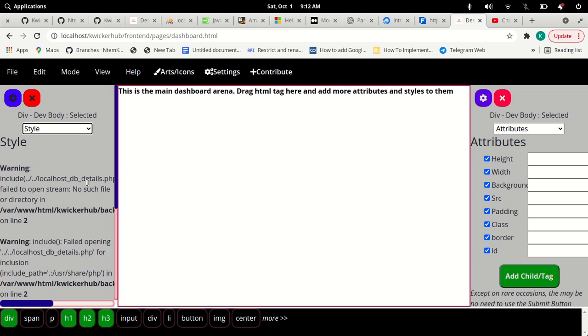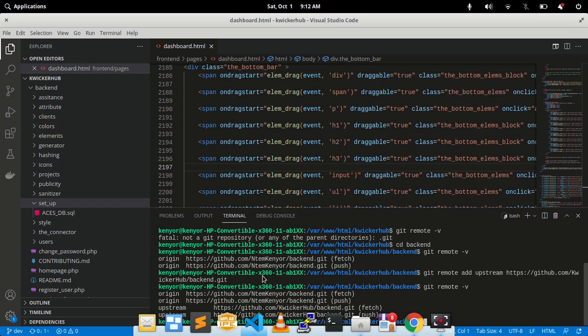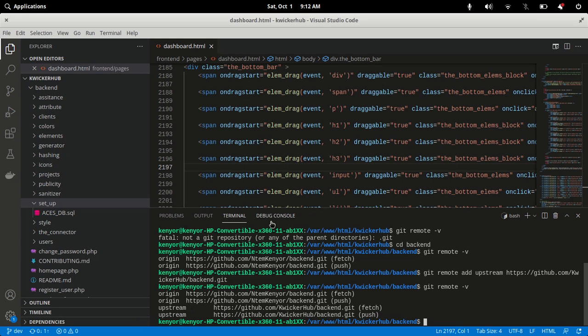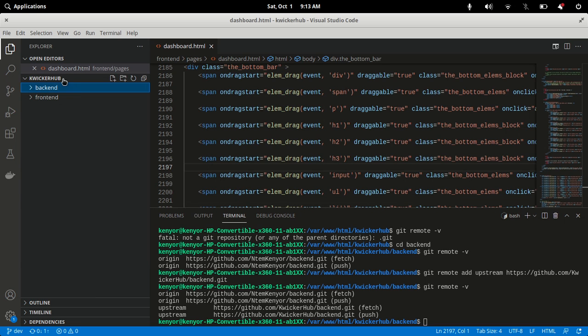Okay, so we need a file called db details. Now the file called db details is to contain most of the instructions of how we'll connect to our database. Now in the folder called Kwickerhub, we have two repositories, like in the online project.